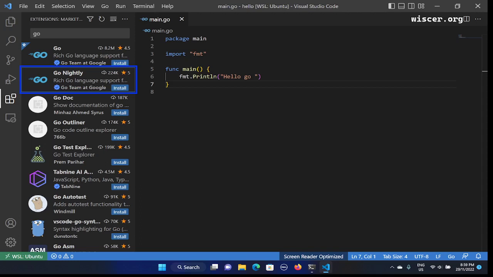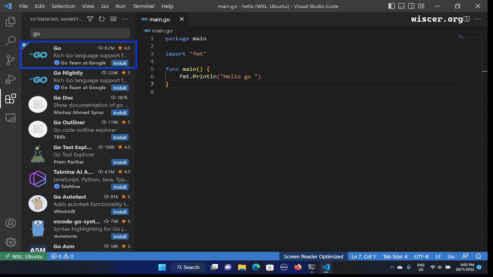I have already covered how to navigate within the extension list in VS Code in another video. So if you think you need more information about that, you can watch the video. Now we are going to install the Go extension, which is the first item. Now press up arrow. Go, 0.36.0, publisher Go team at Google, rich Go language support. So that's the extension that we want to install, with the name Go and published by Go team at Google.